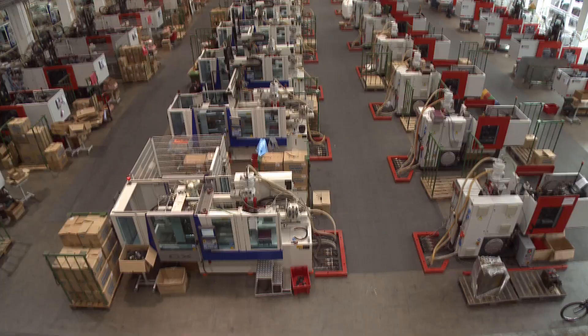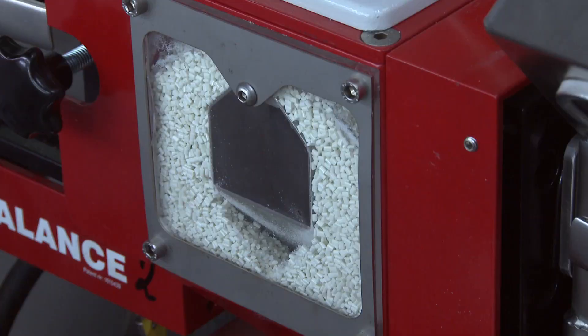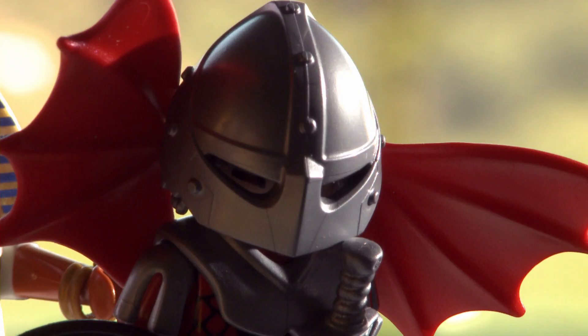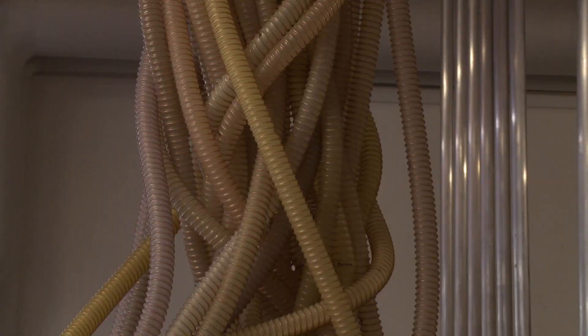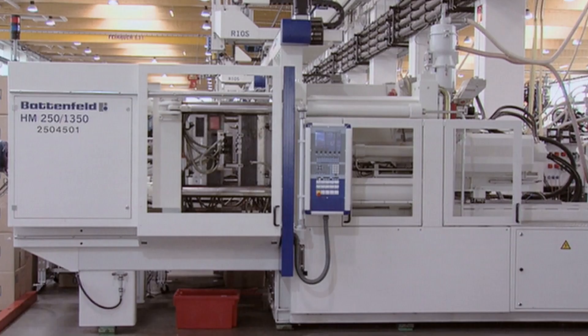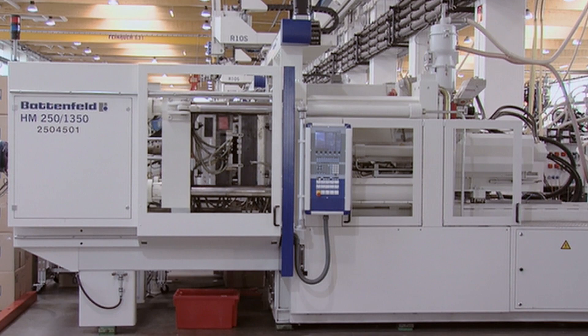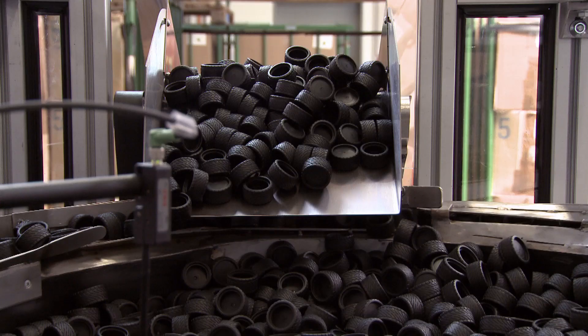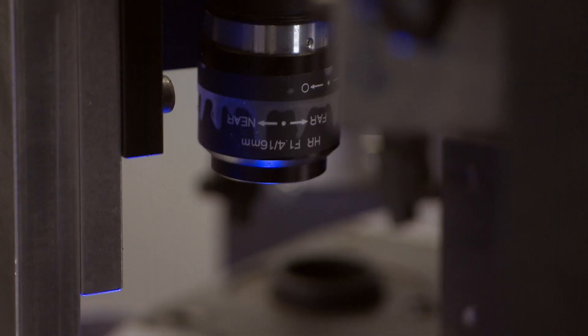Each mold can weigh up to two tons. They're brought to the injection molding area where they're fed plastic pellets from enormous silos just outside. All this massive machinery for such tiny toys. We work 24 hours per day, and in the injection department, a lot of the machines work seven days per week. The plastic granules are sucked in, mixed with color pigments, heated to a liquid state, and squirted into molds, which open up and push out the finished pieces. Tires end up in shakers where a photo sensor checks them for defects.